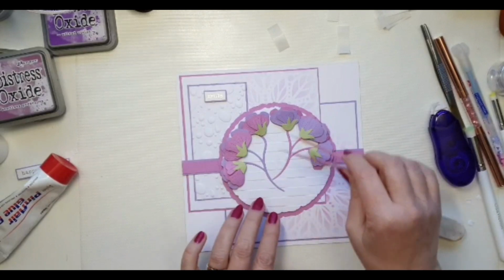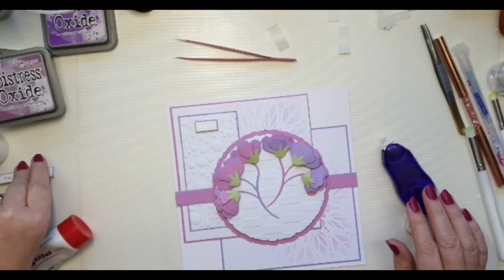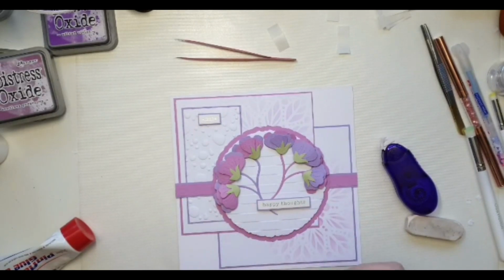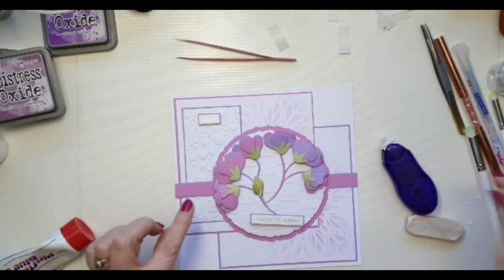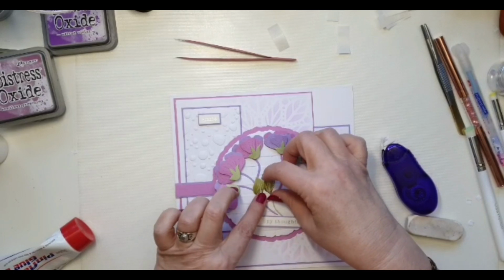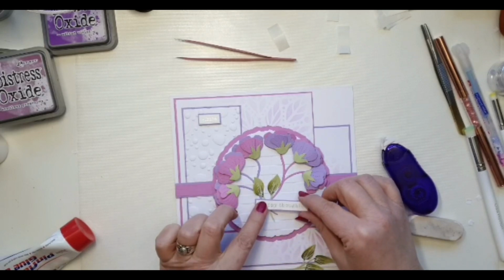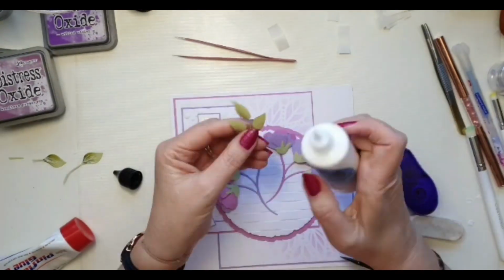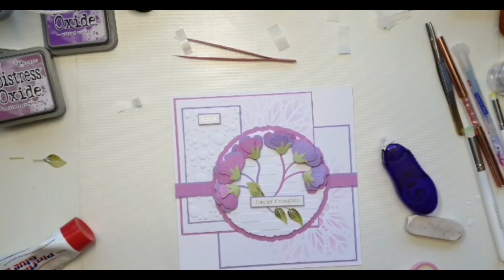Now because that looked a little bit bare down here, I thought what I would do was add that other part of the sentiment, which I thought I'd lost for a minute. I'm going to put it there, but because it sort of screams a little bit open to me, what I'm also going to add in is some tiny little leaves. So I'm going to pop these down on here, just so that it gives a little bit of interest. And then I'm going to snip off the bottoms of the leaves. Okay, so there you go.